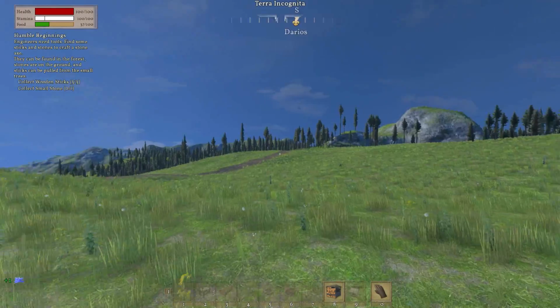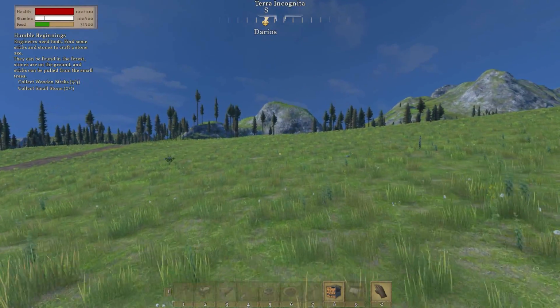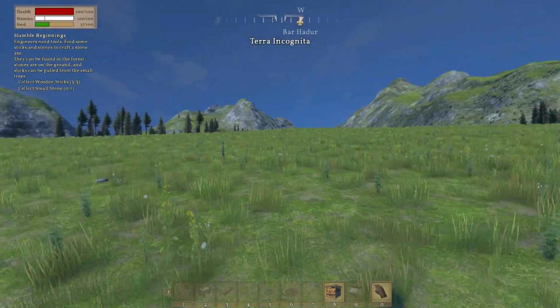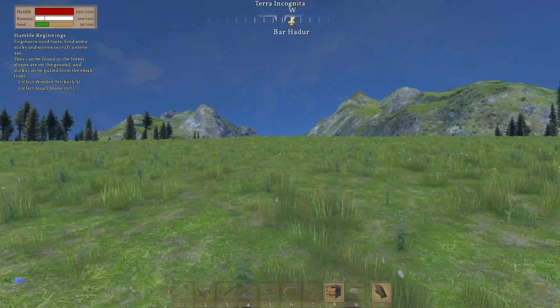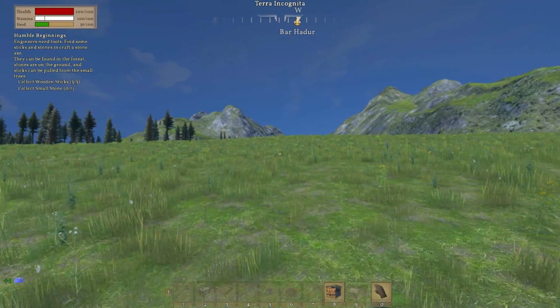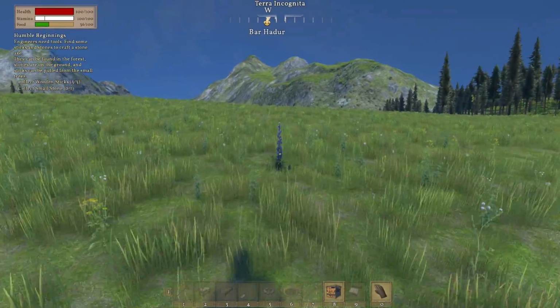What is it telling us it wants us to do? It wants us to get sticks and stone, I see. Okay. Well, we'll just keep on meandering this way and we'll see what happens. We're heading west. We're not going to follow that road. I decided we're not going to. We're going to continue this way. I like west. That's a neat mountain right there, huh?